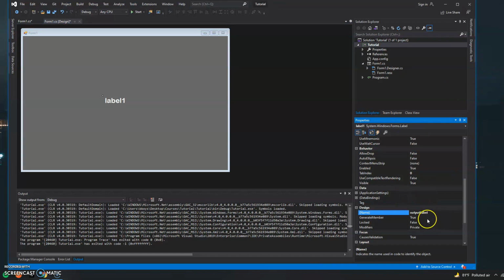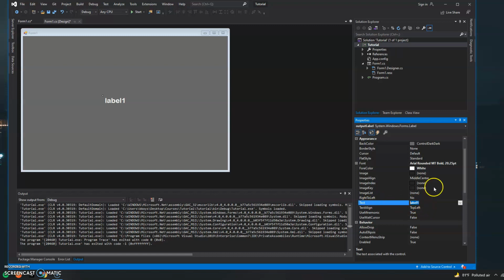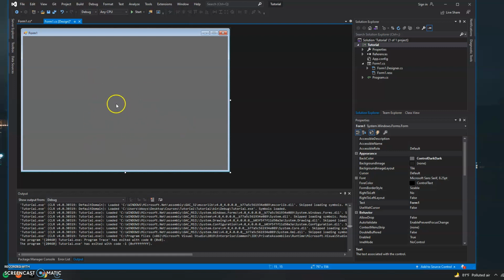Usually I'll name it something like output, and then I'll also include in the name what the control is. Because a lot of times once I start adding a lot of these controls onto a form, I forget, one might say output button and then output label. So that always gives me a sense of peace that I know what the actual control is going to be when I'm assigning a value in our CS file via code. So the name is going to be output label, and then for the text we're going to delete everything. That'll hide our label there.